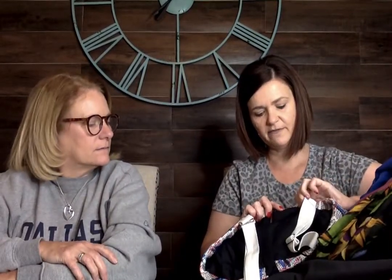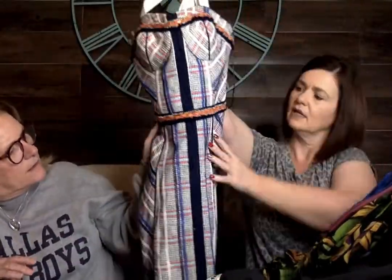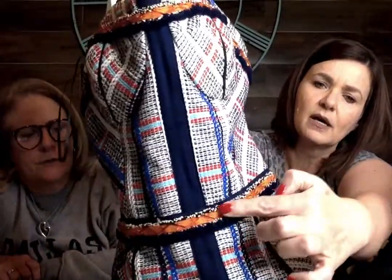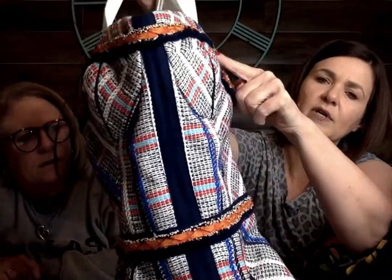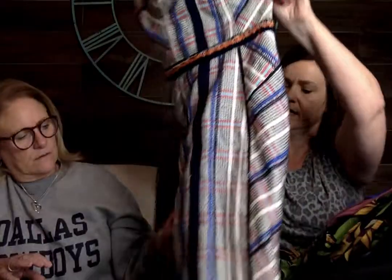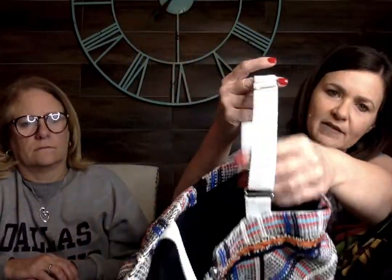This is another one of my better finds for the week — it is a Rebecca Minkoff tweed dress. Isn't it cute? I was so happy to find it because I've never found Rebecca Minkoff clothing in good condition. It has this orangish beadwork detail — all the beads are there — and an exposed zipper on the back with canvas straps. Size 4. Really, really cute.